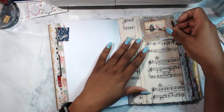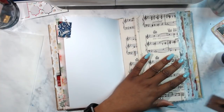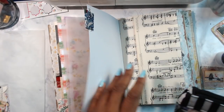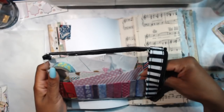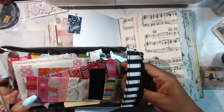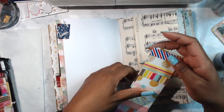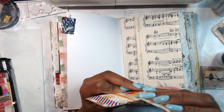Okay, I'm going to make this kind of like a tuck spot up here. But what I think I would like to do is use some of my washi tape. I don't know which one I want to use though. I think I'm going to use this one, because I love this one. That would make me happy.